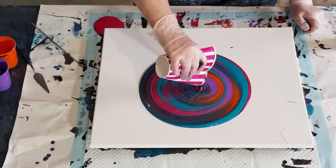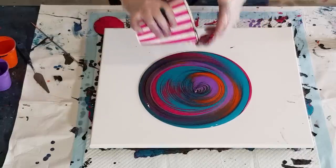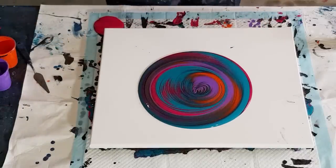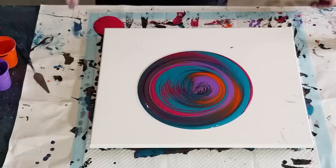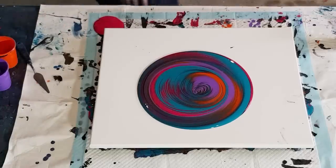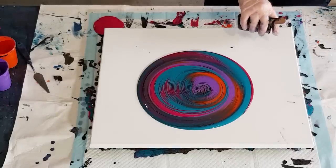Okay, just about done, and I'll try and catch that drip again. There we go. Wow. Just finish it off with a little circle with your bamboo skewer. Okay, phew. Where's my black? Where's my black rings gone?